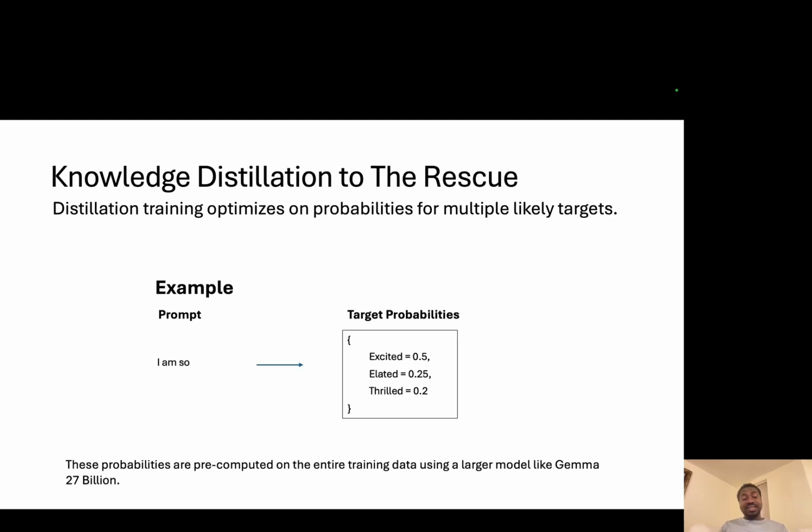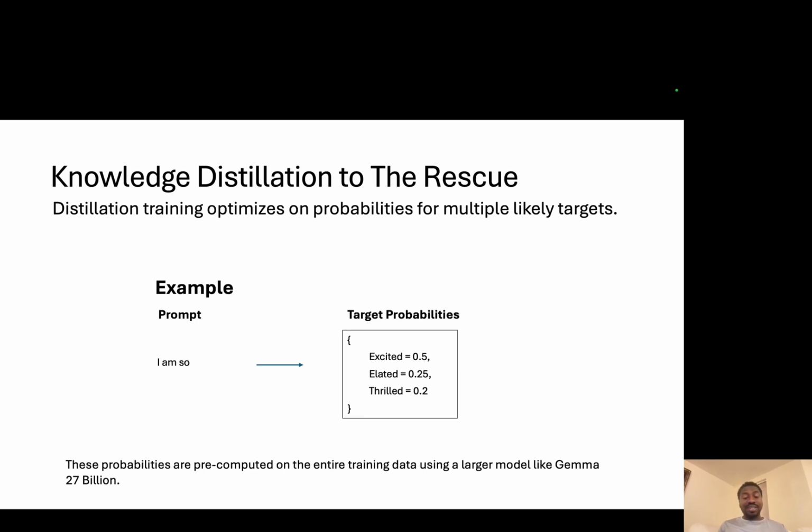Knowledge distillation really helps us solve this problem by enabling us to have multiple likely targets for every single sequence. So given "I am so", instead of just having "excited" as the singular label, we will have a set of possible outputs as the way the completion could end, right?